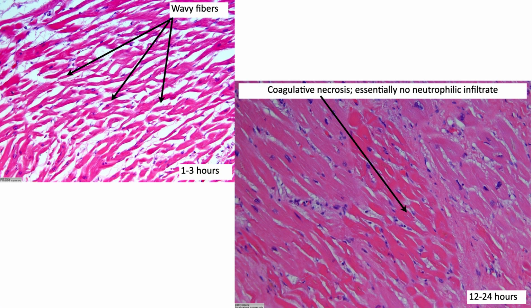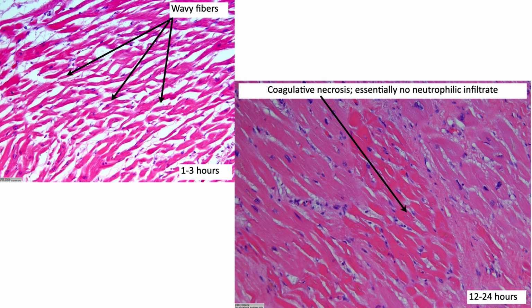So the top left, these are wavy fibers, and I know this individual for sure had an infarct, because I've been told that wavy fibers are a fairly subjective interpretation. But I thought that was a pretty good example of it. You can see wavy, and probably the spacing in between it is some of the swelling and the edema.